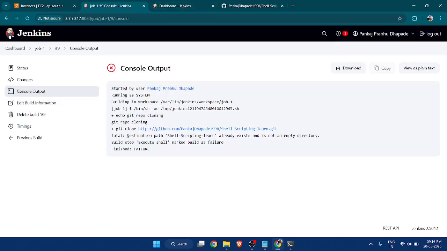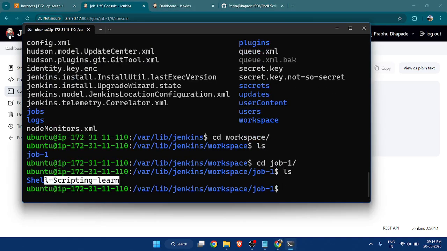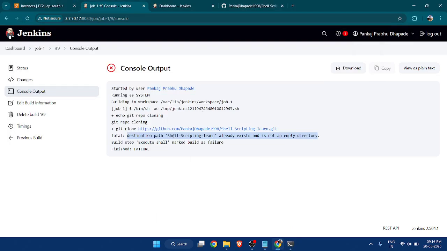See, you can see here the error: shell scripting learn already exists and is not an empty directory. Because this directory already exists, you cannot clone a repository into it. So this is the error. To resolve this, you have to write a generic job, that means it should work in all cases.